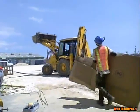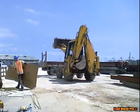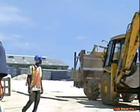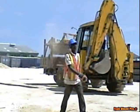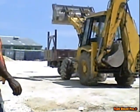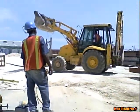You can see the tractor coming back and actually going to load right now, so you're going to get a preview of how the tractor loads. Can you see? Showing out the dirt and everything. Okay, that is it now.